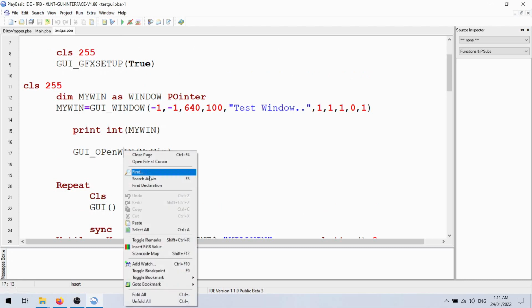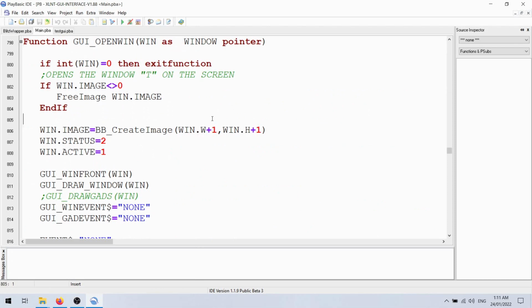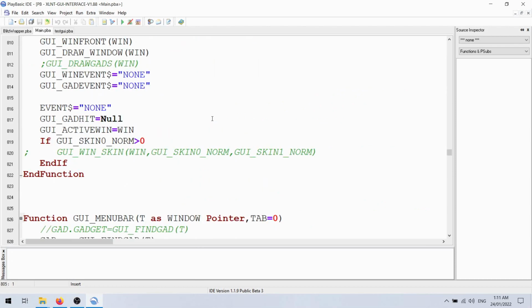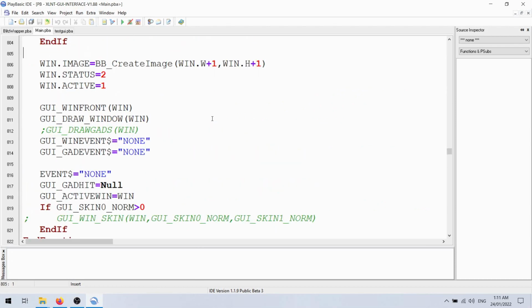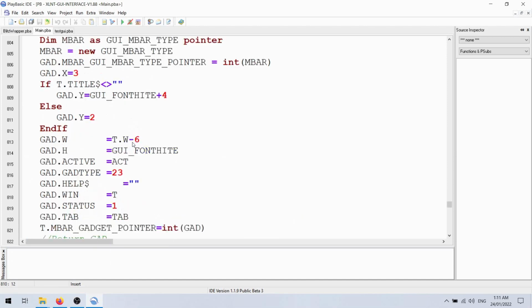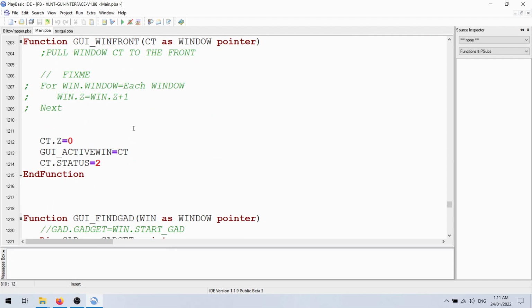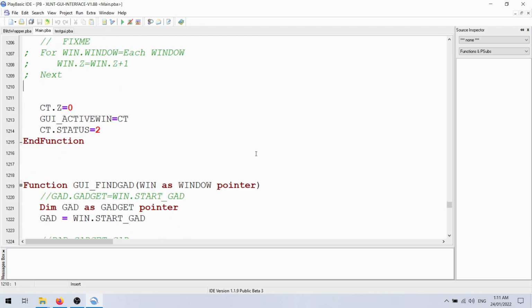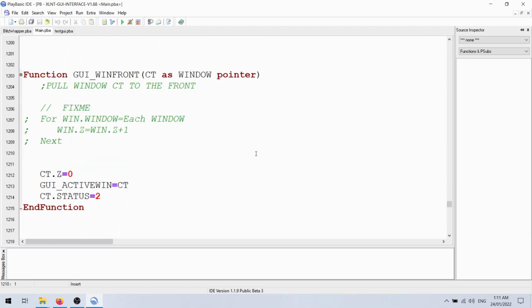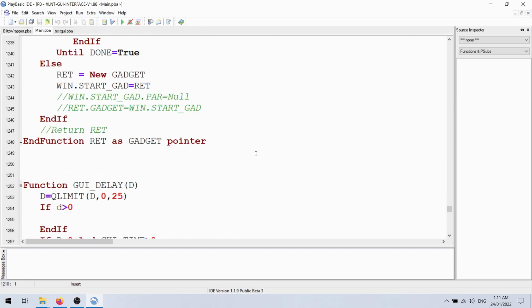So I'll go to the open window and see if we've got a function that pushes the window to the front. We haven't got anything there to do that. See that? Set the current window as active, but we haven't got any solution to run through and do that work. So we might need to drop that in now, actually.